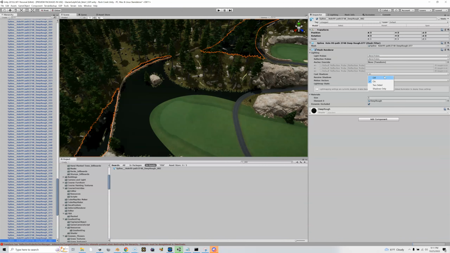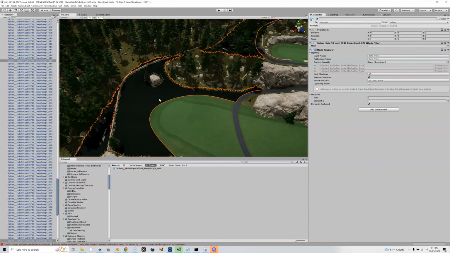Okay. So those are all in. Turn off shadows. And I can start to add components. Now I don't want to do my set mesh materials because I'd have to reset everything. I've made a ton of changes in here, so I'm just going to do this by hand. Actually, let's do these both at the same time. Save a little bit of time here.